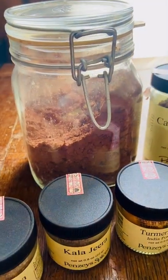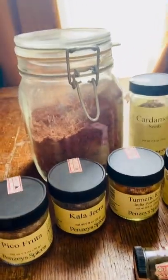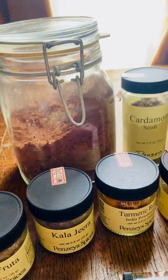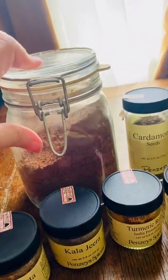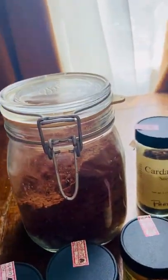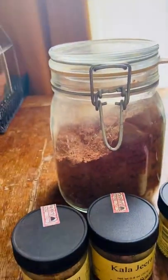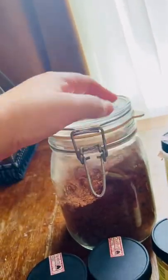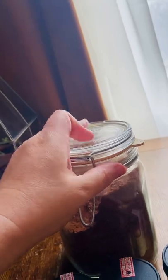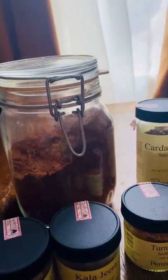This jar is their really good cocoa powder that I like. I mostly use it in the winter, or sometimes in the summer if I have a sweet tooth. I like to make rose water hot chocolate, so I use their cocoa powder. I buy it in a large quantity maybe once a year and store it in my beautiful Italian Fido jars — made in Italy. I love these jars. Over the years I've been collecting them because I'm not a fan of plastic storage, I like glass. They've been reused again and again in my business and personal life. They're really pleasing to use and to have, and they look gorgeous all lined up on a counter.